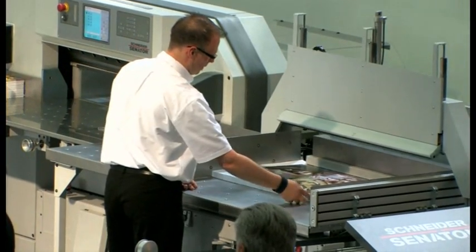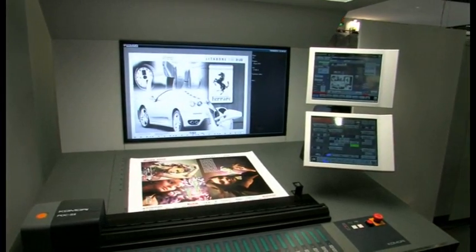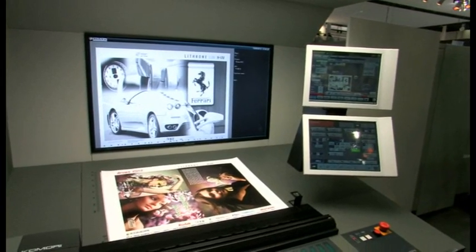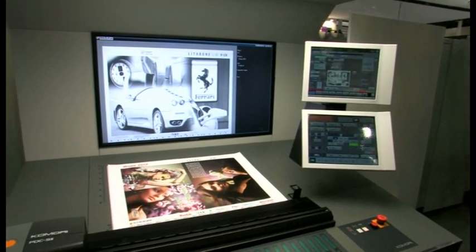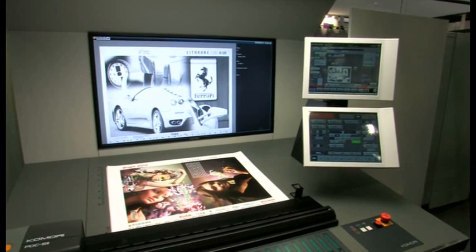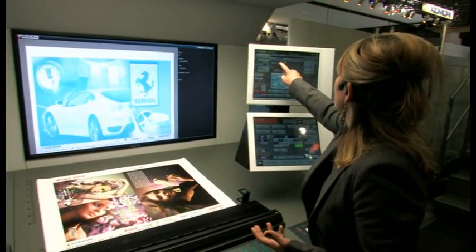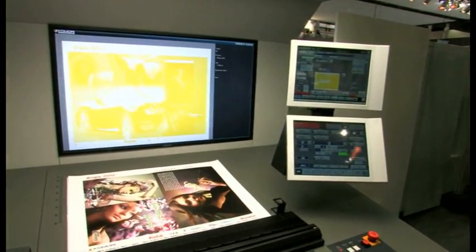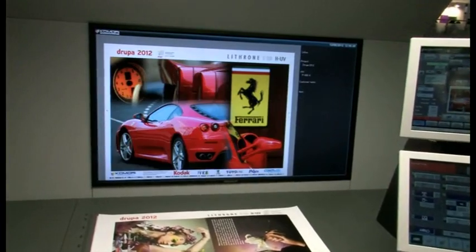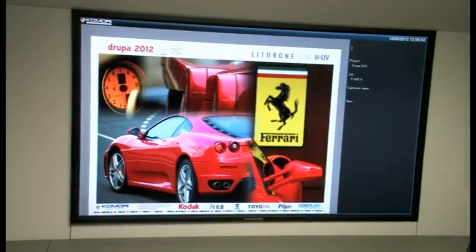Let's talk about some of the technologies before we start up again. First, the Komori Info Service Display, which is down here on the console. The interlocking settings and locations of errors on the press are very clearly shown on the KID screen. Rude is also able to display the ink profile for each individual colour for each job — black, cyan, magenta and yellow — which literally helps to keep him in the picture at all times. You can see how clear it is on the large screen, and that's what we're printing next.